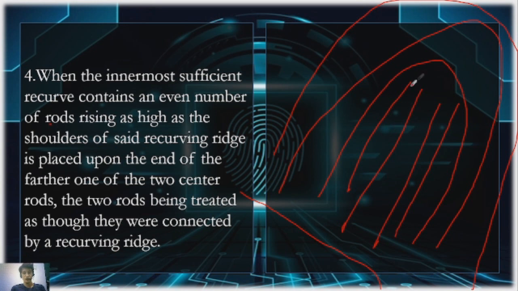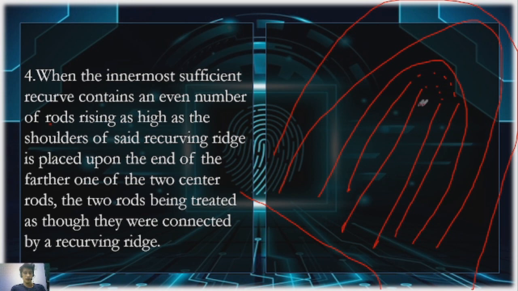So this time we are going to use an imaginary line. Okay, so there are 4. So kanina, kung uneven sana yan, madali na lang. Okay, ang sentro yung kukunin natin na core. However, in the center, you can see 2 bars, right? So with that, let's make an imaginary line connecting the 2 bars in here, making a recurving ridge, or sufficient recurve. Okay, or this is a single ridge. So with that, let's make here also another one.